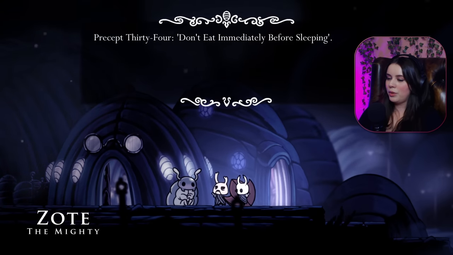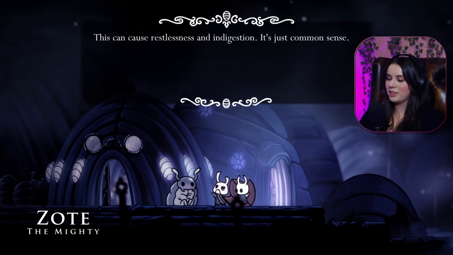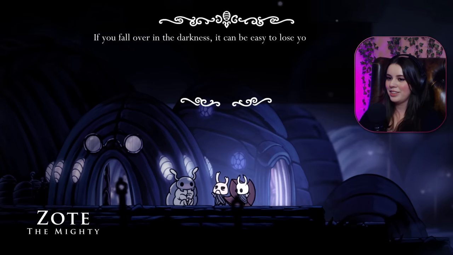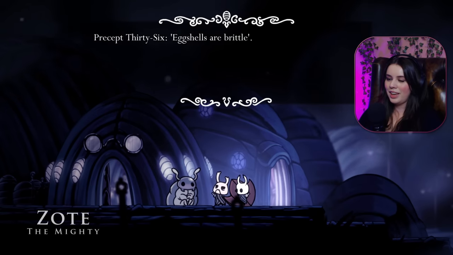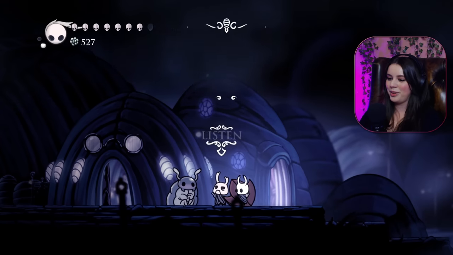Don't eat immediately before sleeping. This causes restlessness and indigestion. It's just common sense. That's true. Up is up and down is down, yeah. If you fall over in the darkness, it can be easy to lose your bearing and forget which way is up. Keep this precept in mind. Eggshells are brittle. Once again, the precept explains itself. Okay.